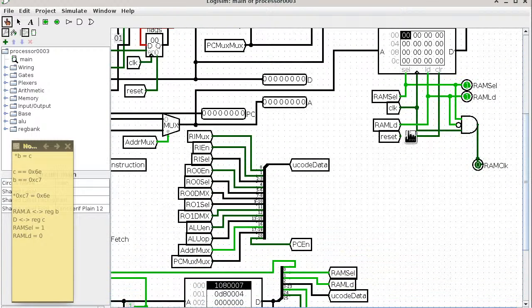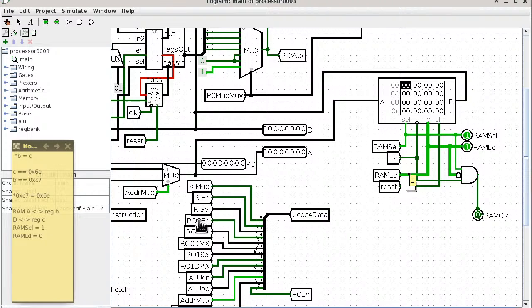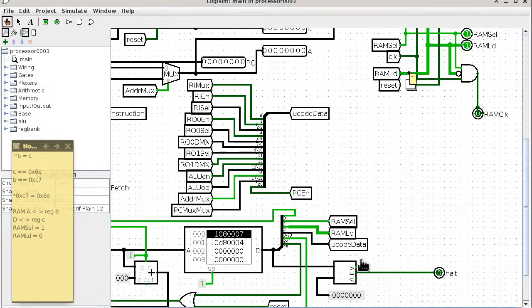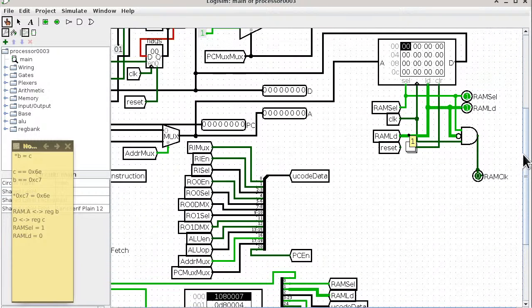So RAM load, you can highlight a particular node like so, and you can see it will highlight the same node no matter where it is in the circuit, even though it is connected by tunnels. This is really handy because it shows you how you can track what the pin is. I cannot change RAM load from a 1 to a 0 because it's tied into the output of ROM at this point, and the current value of the location that the ROM has selected doesn't have RAM load being a 0. But I'm just saying what we need to do.